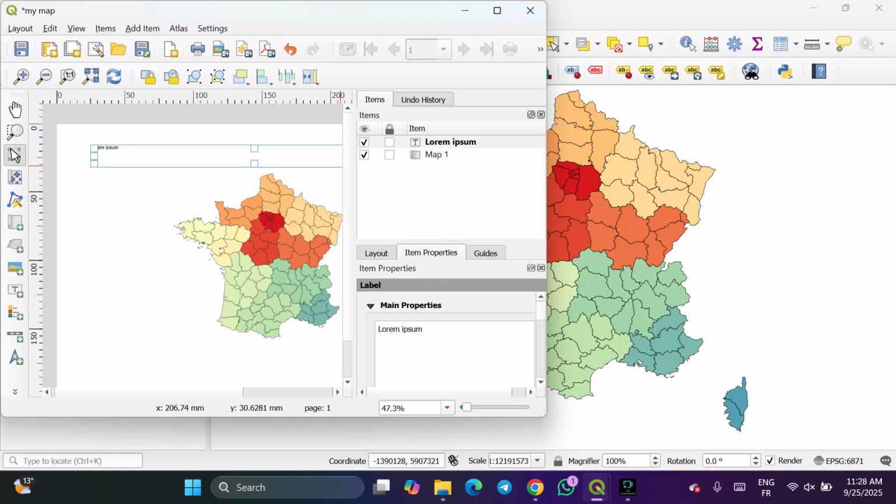If you scroll, you should have the possibility to change the font. For example, if you click here on font, you can change the color, what you want, and also the size. Right?